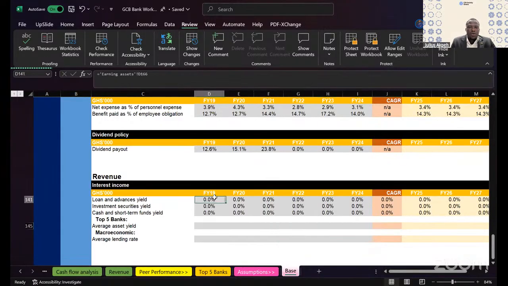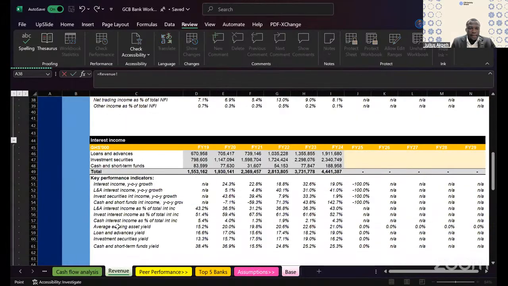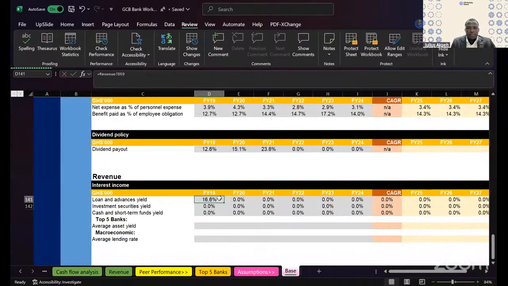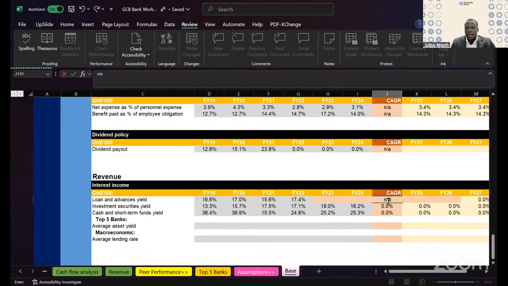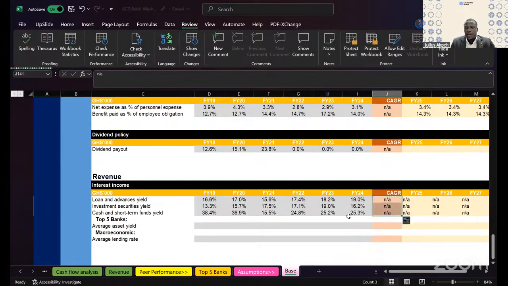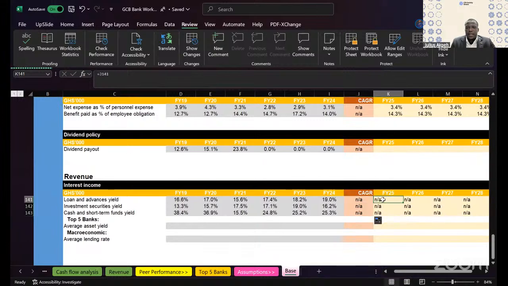So the loan yield and all that, I'll go to revenue, and I'm looking at loan yield here. I take that and I drag it to the right, and KIGA is going to be not applicable throughout. And then I may want to start this by forecasting it on the basis of the average, right?